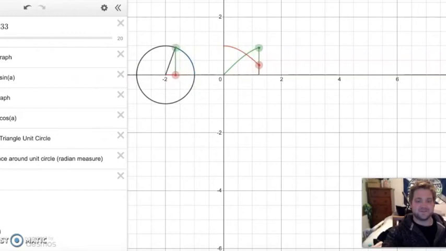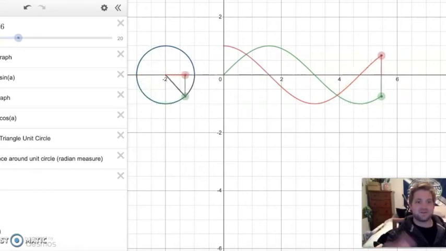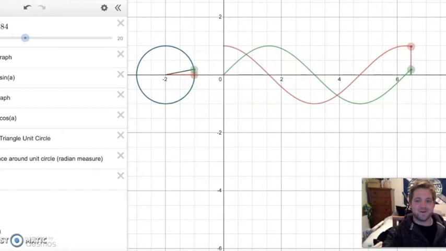How cool is this? All right, what I'm going to do is link this animation into Desmos, so you can come into Desmos and play around with this. All right, let's go back to the video. And what I'm going to show you in the video is how I remember how to graph sine and cosine when I don't have this nice pretty animation in front of us. What I'll do is I usually just think about the values of sine and cosine at these 4 corners of the unit circle, and that really helps me put the graph together. Okay, we'll see you there.